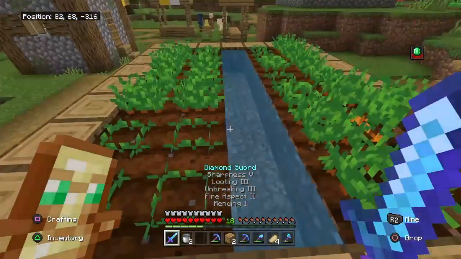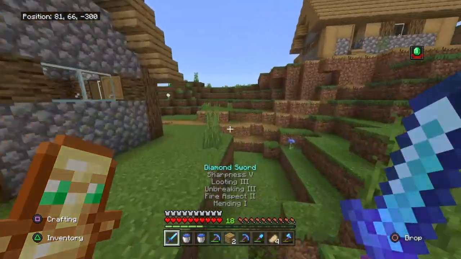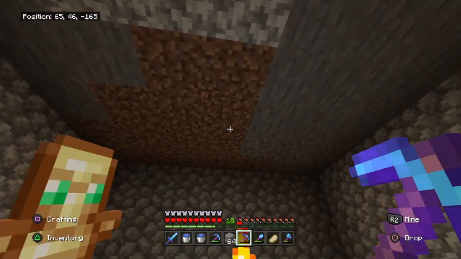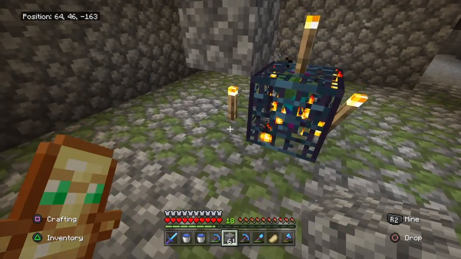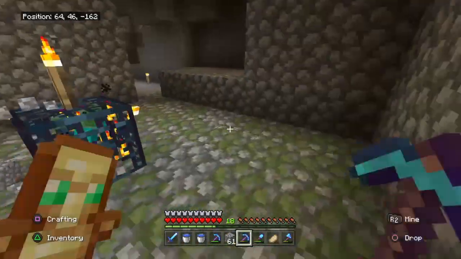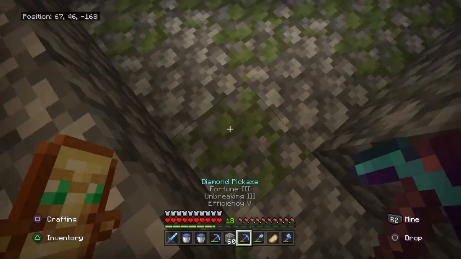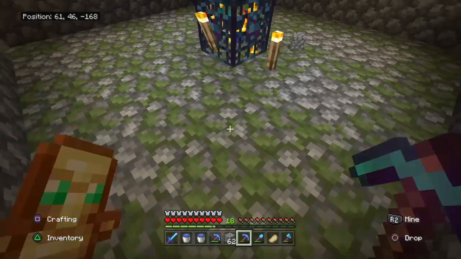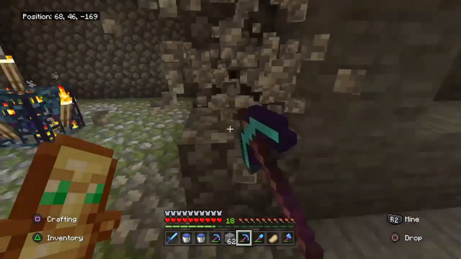Okay, what was I doing? Water, right. Nice. And there we go. Alright, I'll meet you guys back in the cave. Okay, guys, so basically we're gonna finally get started on the farm now. 1, 2, 3. Okay, so we're gonna basically wanna make a 9x9, guys. So, here we go. This is a 7x7, right? 2, 3, 4, 5, 6, 7. So we're just gonna wanna take down one of these walls.